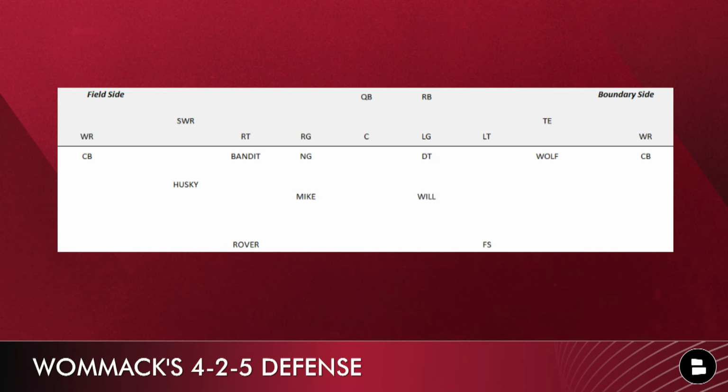Now, that's the 4-2-5, kind of the base defense look, right? Which, if you think of Husky as a nickel, it's no different than how NFL teams are doing it these days. You got kind of that farther outside defensive end, a little bit tighter on the left side. You can play around with where the Husky goes, with where the slot and tight end are, et cetera. But you're having the Wolf kind of help out that tight end spot, kind of chipping if needed at times too.